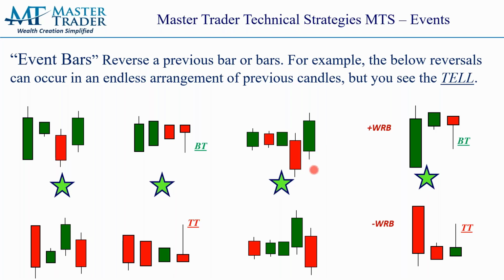Maybe the trend is up and it was just a fluke kind of a day. But that's the tell. This arrangement of bars, this arrangement of bars, this arrangement of bars all communicate to me a higher probability that prices are going to follow through in the direction of the reversal.